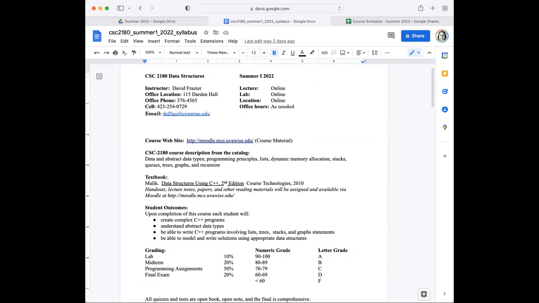Okay. In talking to Dr. Somerville about how you guys did, those of you who just had him, apparently the syntax was coming along okay, but one of the issues is knowing how to go about solving a problem. So we're going to try, whenever possible, given the abbreviated summer format, to work on those reasoning skills to be able to figure out how to get to a problem solution.